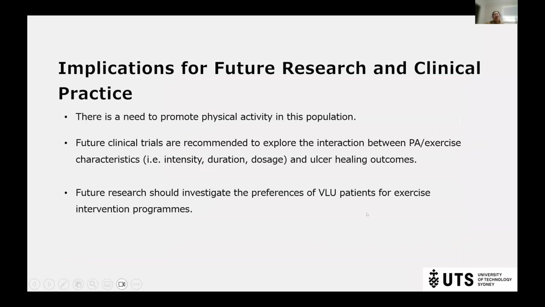So what are the implications for future research and clinical practice? Based on the results, there's definitely a need to promote physical activity in this patient population. And because this is a secondary analysis, we recommend that any future clinical trial explore the interaction between physical activity characteristics, including the intensity, duration, and dosage, to see if differences in these characteristics can affect the ulcer healing outcomes.